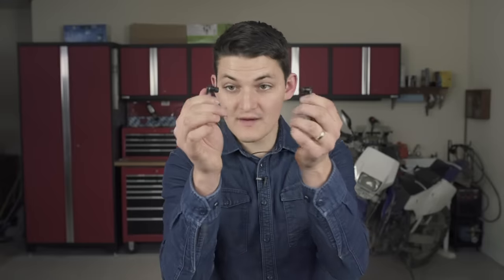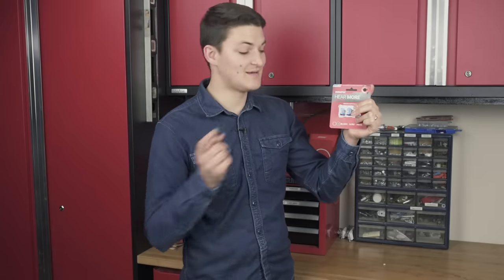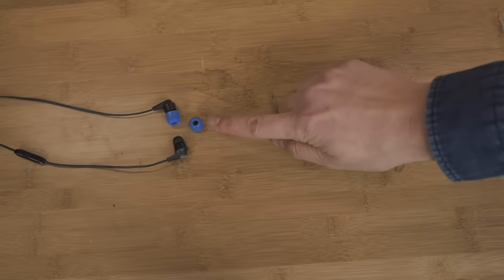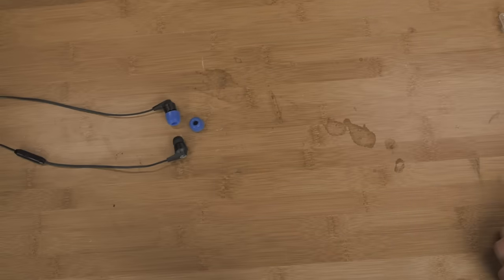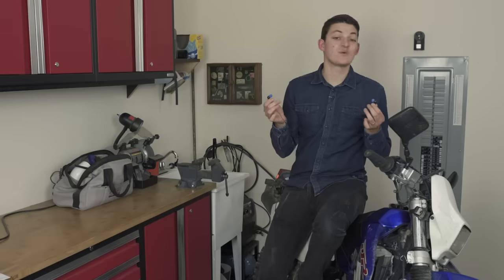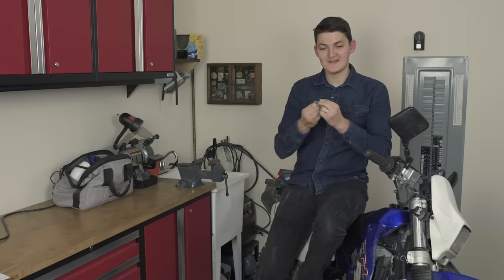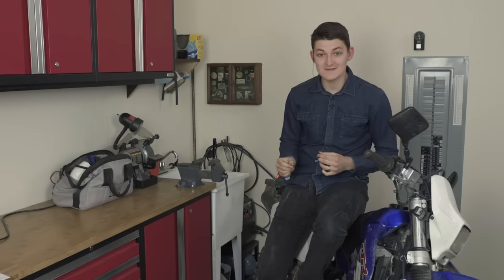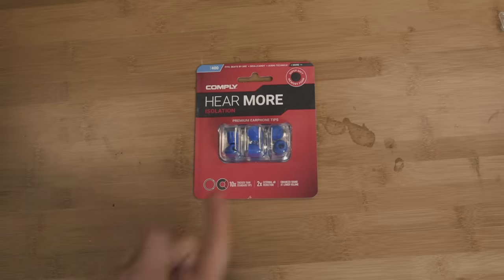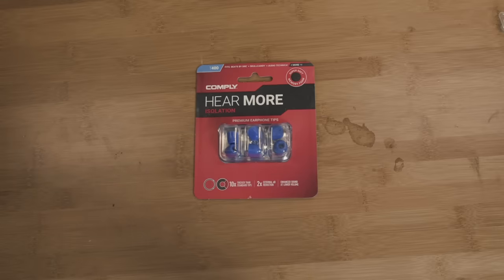This begs a question — would my regular old headphones be just as good with memory foam tips? You can find out for $15. Comply is the dirty joke of the earbud industry, offering just the tip for various existing models. They're 10 times thicker than normal earbud tips, they offer twice the sound cancellation, and compared to my regular old headphones, there's no appreciable difference at home. On the bike, you better believe they make a difference — roughly twice the sound cancellation, which means my old headphones sound about twice as good. You just pinch the memory foam tight and let it expand in your ear to make an airtight seal. Pretty much every adult is going to be fine with the middle size, but Comply does give you three options.